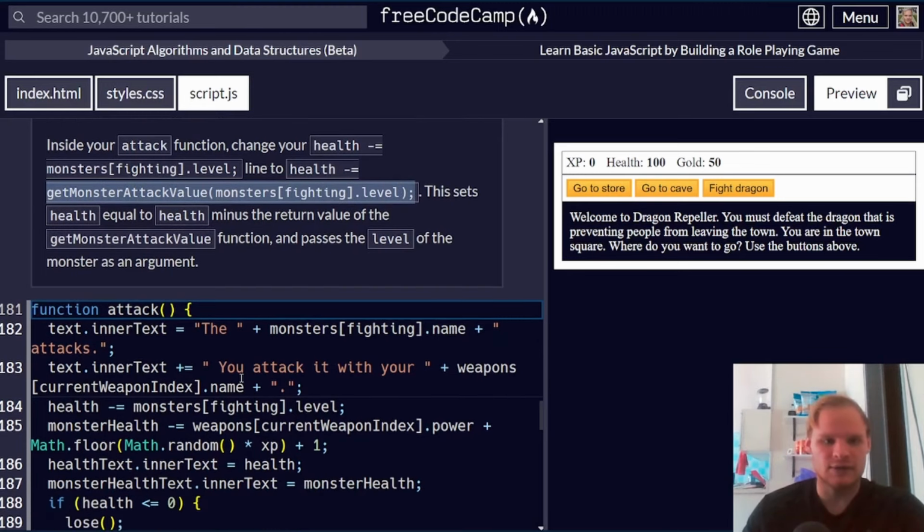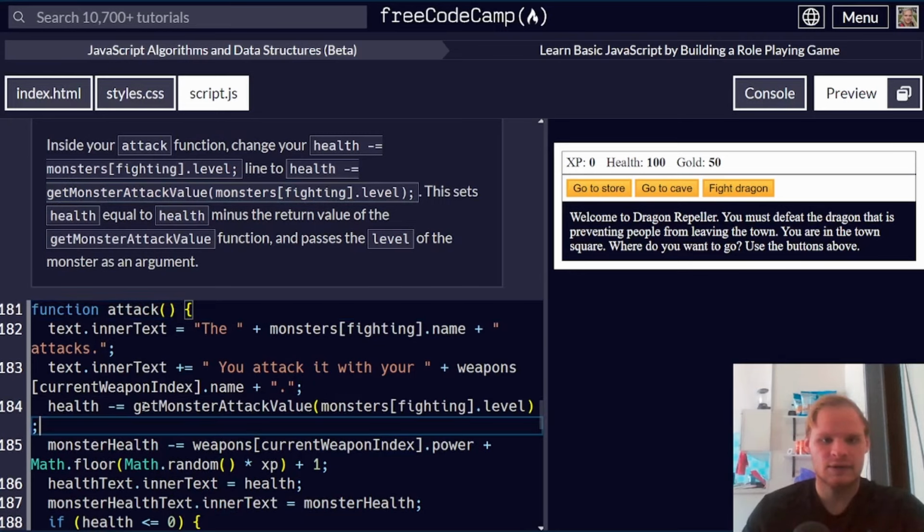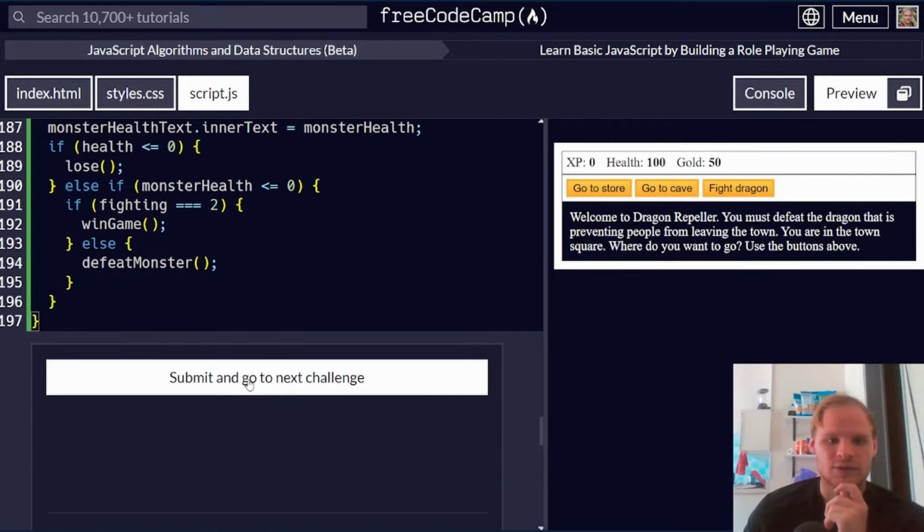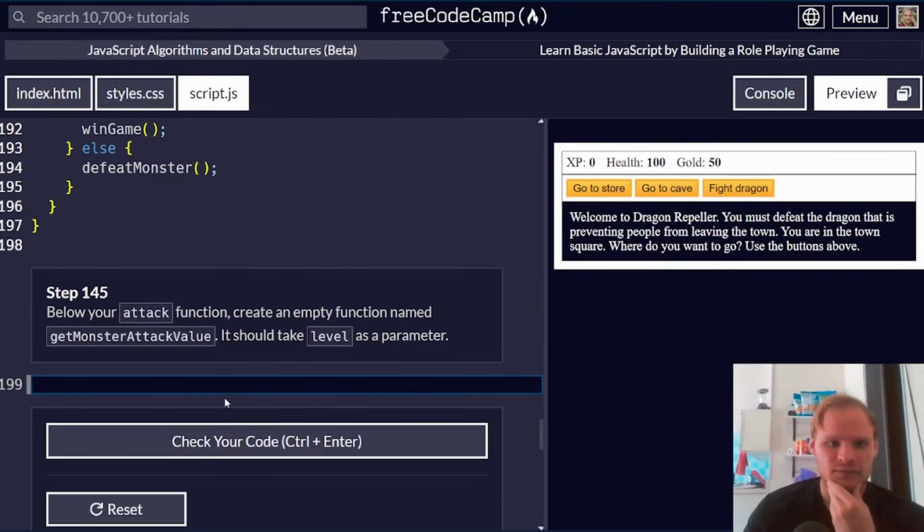Okay, so where's their health? Right here. We're going to change this to that. And pass in the level. But I don't think we have that function yet. Yeah, here we go. Here's this function, getMonsterAttackValue.